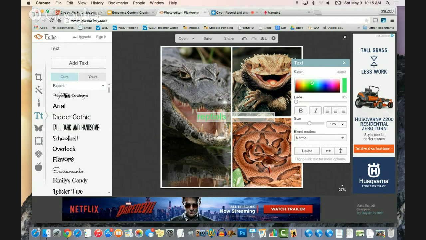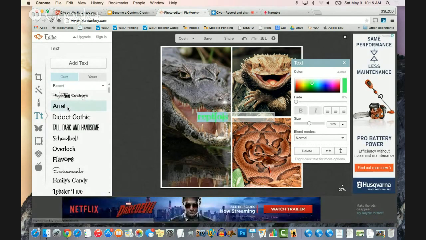What do we have to do with our text? Oh, highlight, that's right. Oh, try to highlight it again, you didn't get it. There you go. All right. You hit one of the buttons on the left side. Excellent. Hey, remember we talked about yesterday some of those fonts have little crowns next to them. What do those mean? That means you have to buy them. So do we skip those right now? Yeah, we skip those because we have to buy them. We don't have the paid account right now.